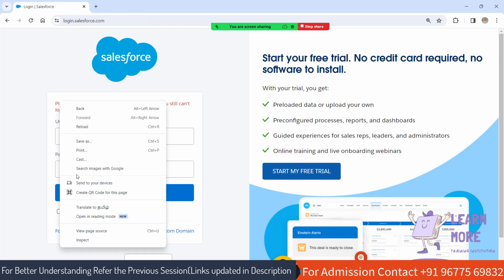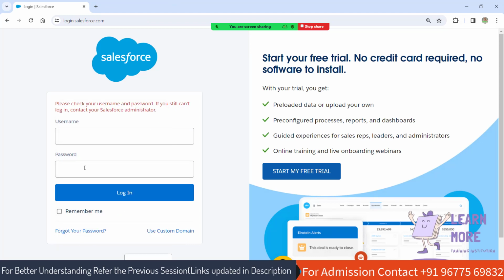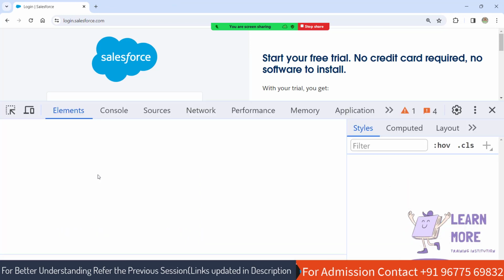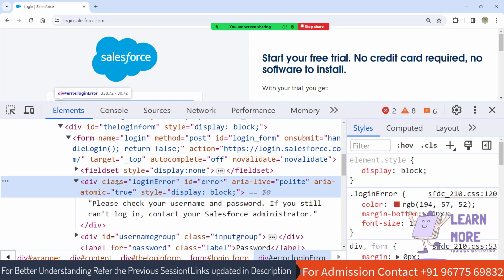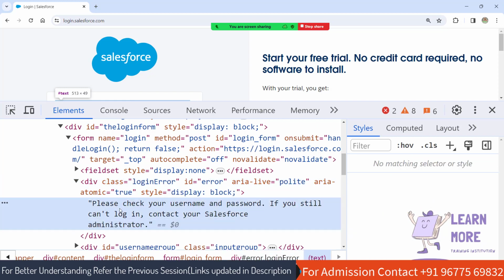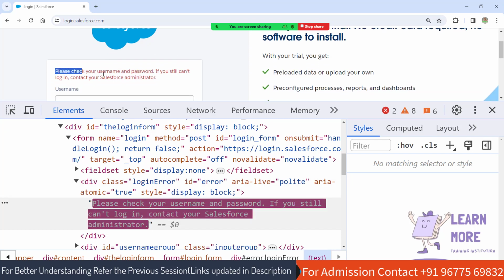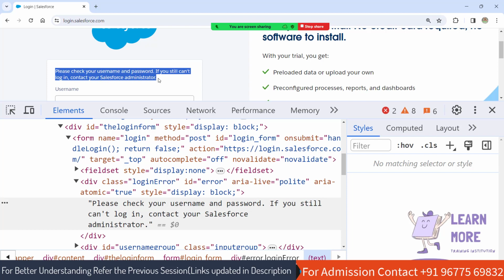Now again let me right click and inspect this error message, and this is the appropriate node. In this node, in addition to the tag and attributes, we have text. Now we are going to extract this text. Why do we need to extract this text? Because we need to do the validation, to check whether the error message is correct or not.